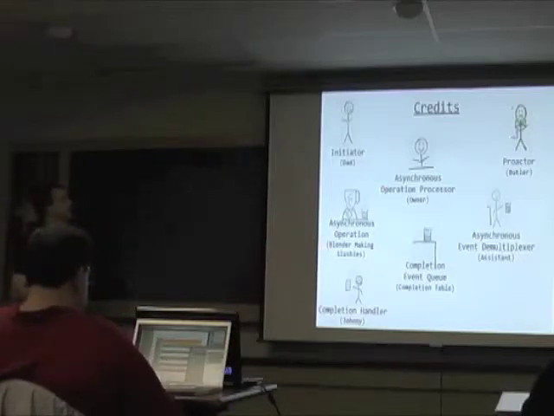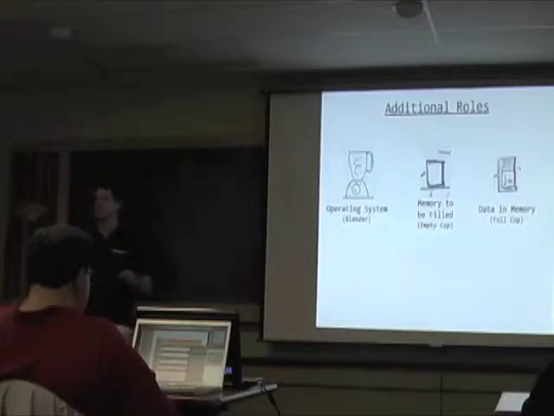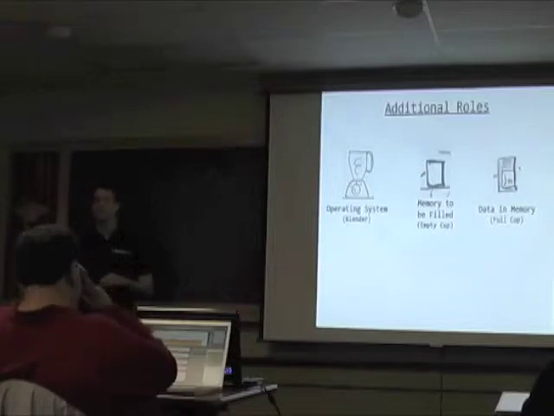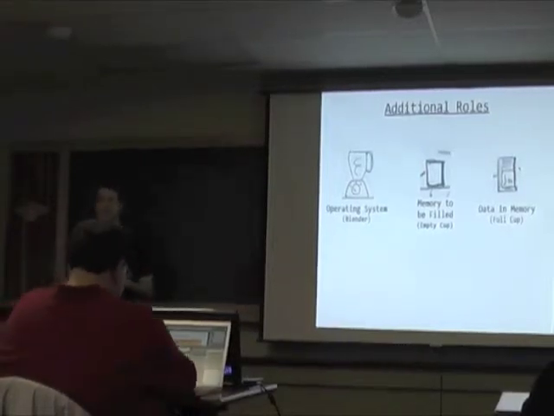An asynchronous operation itself was the blender actually making this. Asynchronous event demultiplexer is the assistant. There's a completion event queue, which was really our completion table, and then there is a completion handler, which was Johnny. We had some additional roles played today. The operating system was basically the blender. Memory to be filled was the empty cup. The slushy was the stuff filled in, so a full cup was the data in the memory.